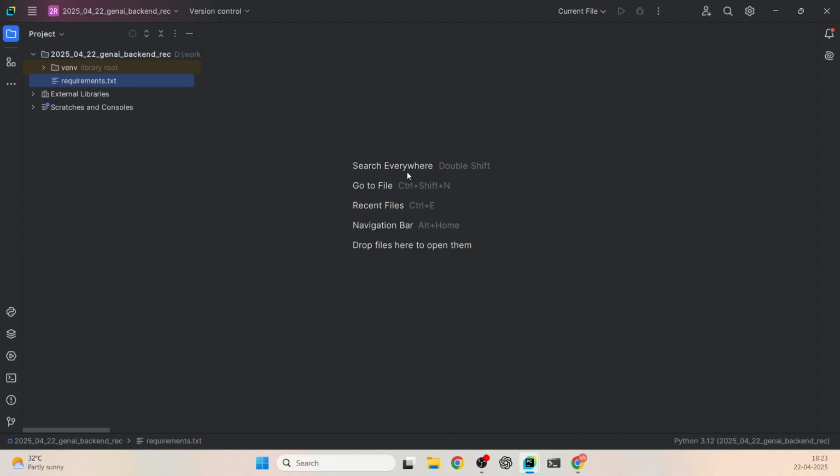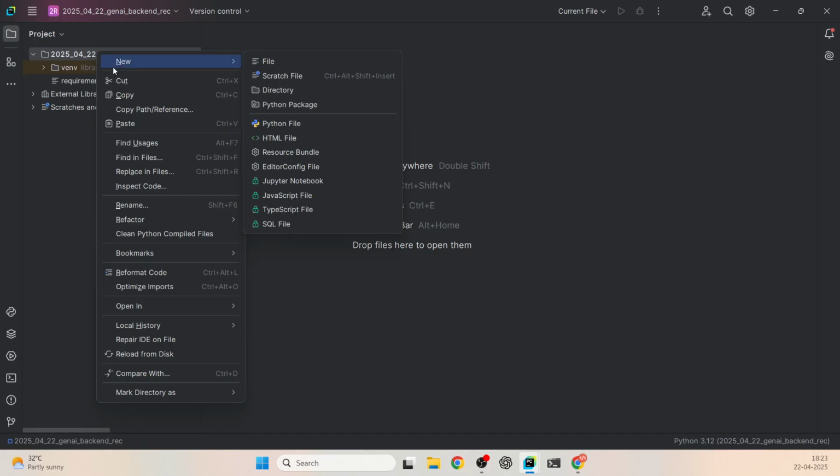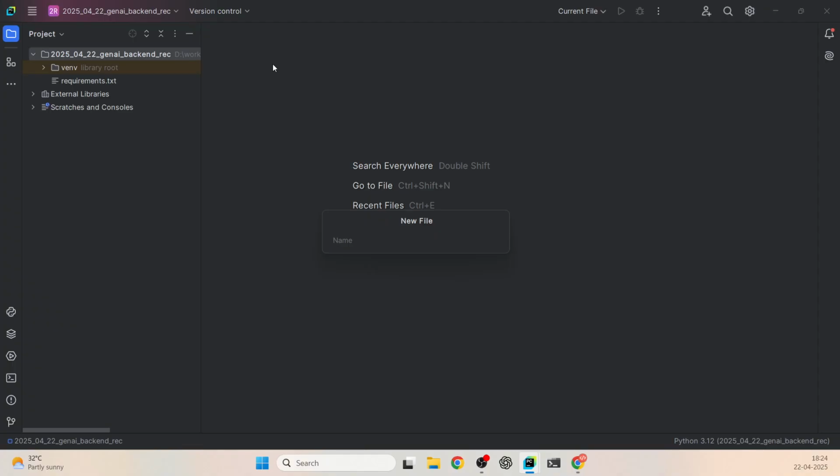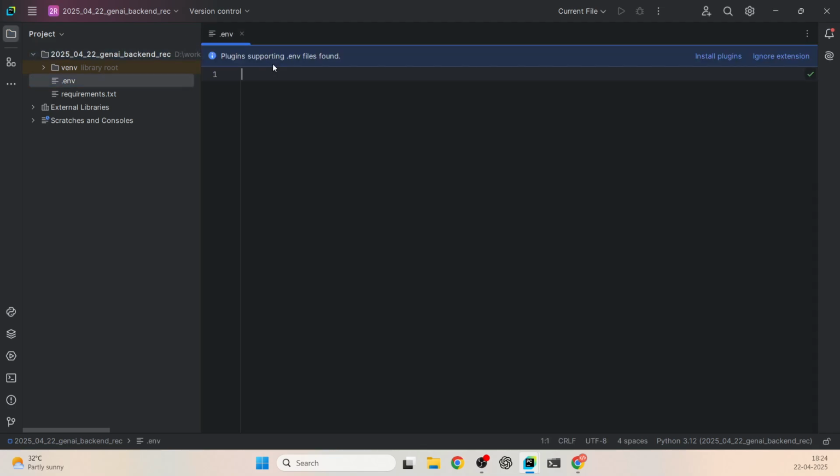I'll close this. The next step is to create a .env file. I'll give you a repository link with all this code that you can refer to. You can clone it and work on this, but it won't have the .env, as this is a sensitive file that would have all the secret information, the API keys and so on. You should never put this on repositories, or even explicitly in your code. So we will secure this properly in a .env file.